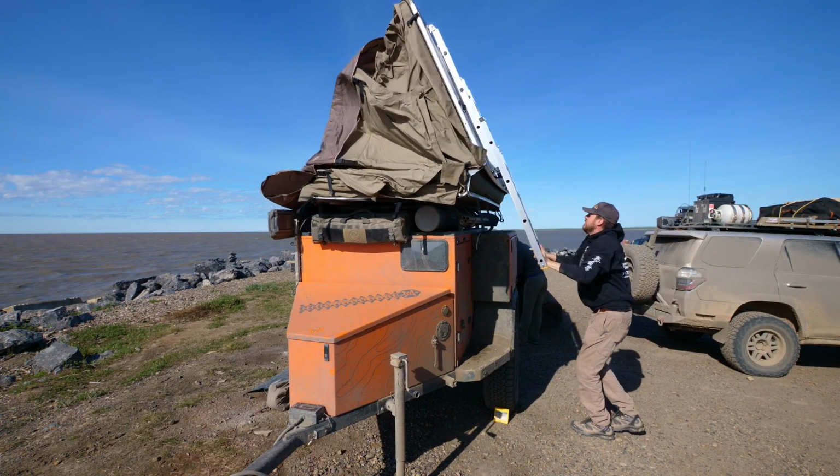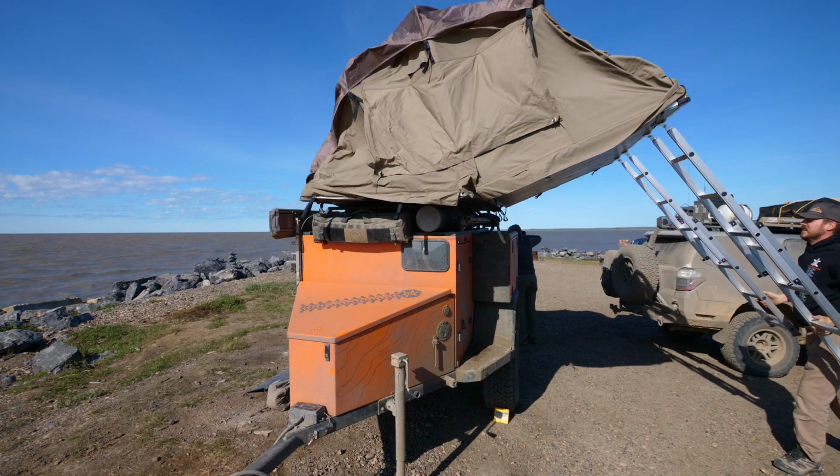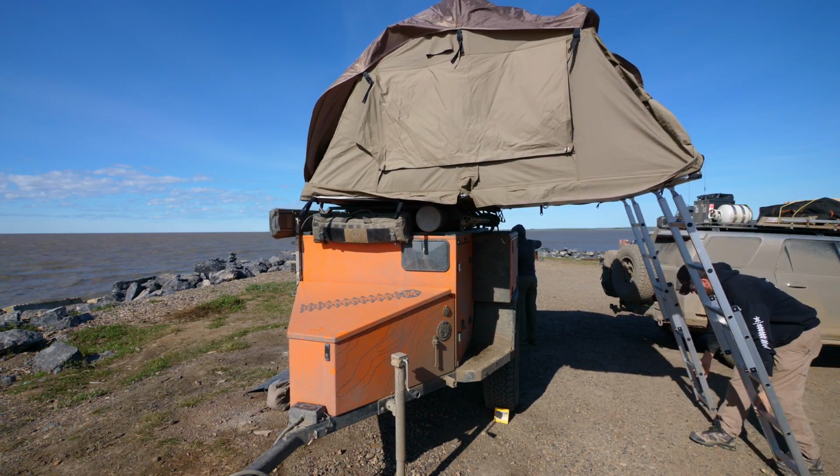And you've seen us run this tent for years and years. This brand has been exceptional quality for us and at the right price point as well. I'm excited to see where we go with this thing. I wish that we had had this when we were in the Arctic and it was 24 hours of daylight. That would have been nice. Great timing, 23-0. I'm just kidding. I think they might have got the idea from our complaints.